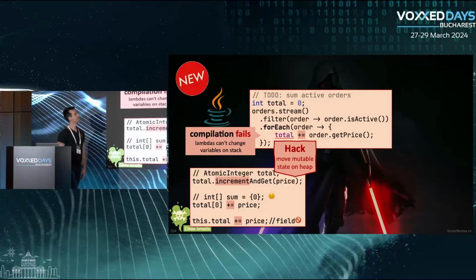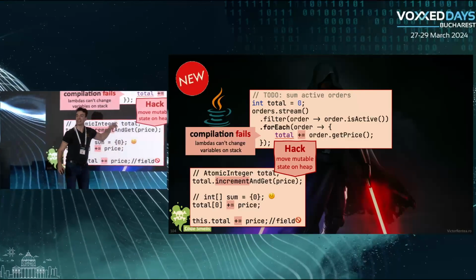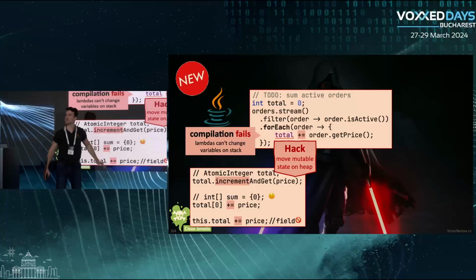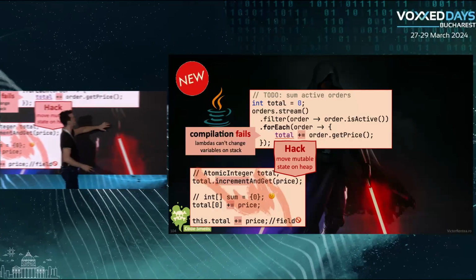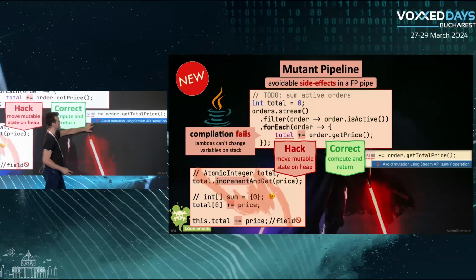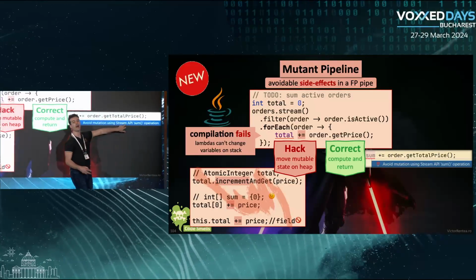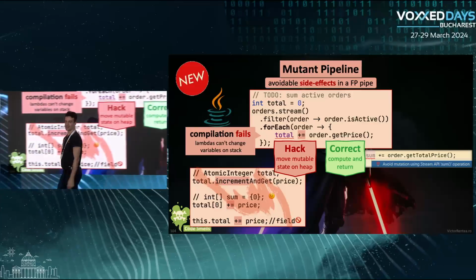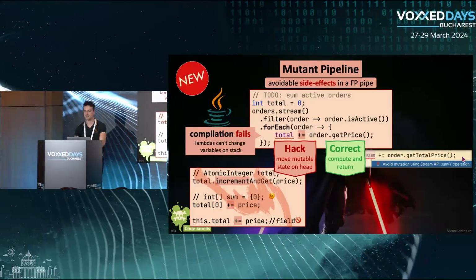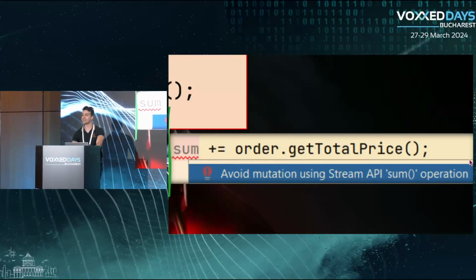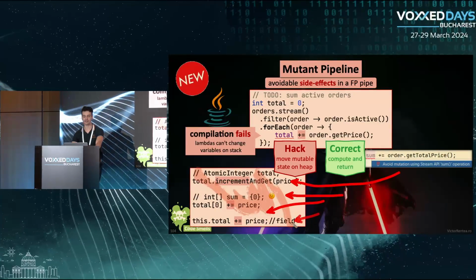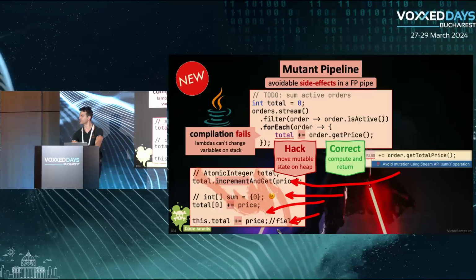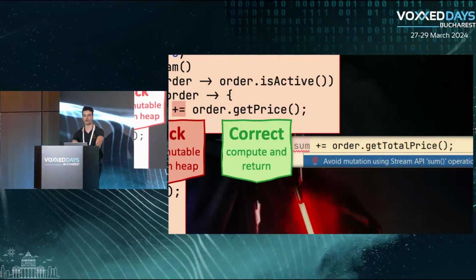This is wrong. But you know why this happened? Because IntelliJ suggested you do this for many months, many years. It took them 3 years to come up with the correct suggestion at Alt-Enter. The correct suggestion is avoid mutation using stream API. It took them too long to implement this quick fix. In the meantime, developers were putting code like this. When they noticed what happened, they implemented this auto fix, basically.